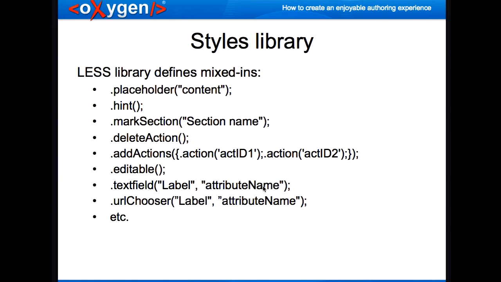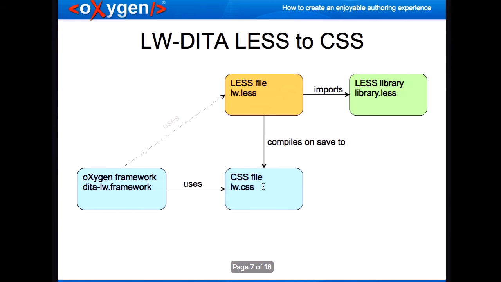So the less file for Lightweight DITA will import the library. And whenever you save the file, we compile the CSS file, which is used by the Oxygen framework, the Lightweight DITA framework. And the framework can use the less file directly if you want to. But usually, you can just point to the generated CSS file.